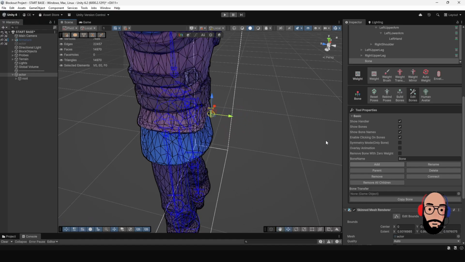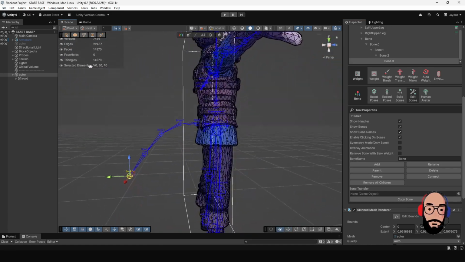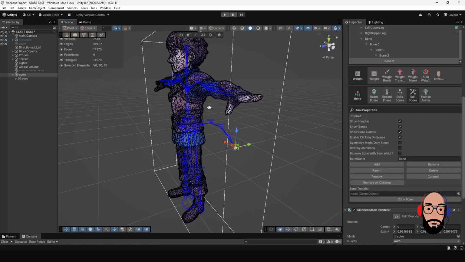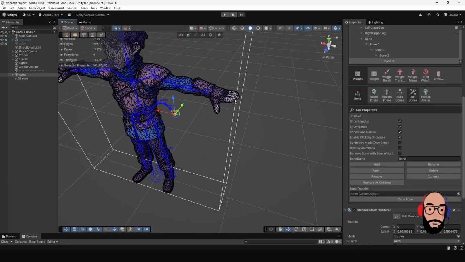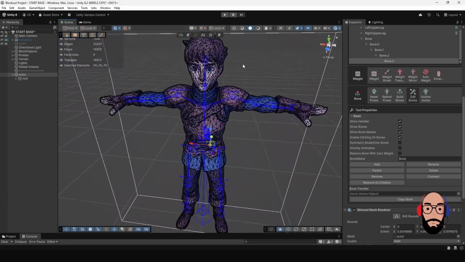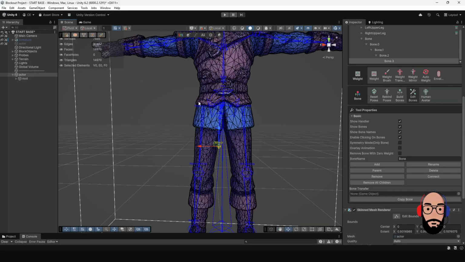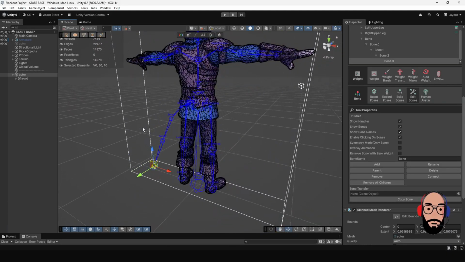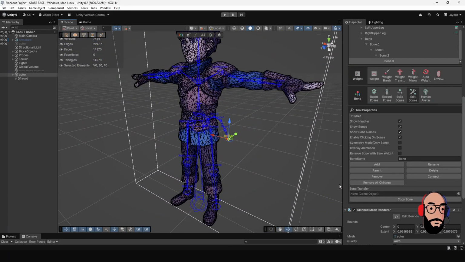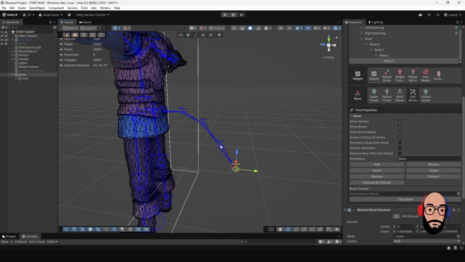Now I'm going to hit add again, and we can continue to add more bones and position them as needed. This is up to you, of course. Maybe it's not a character with a tail. Maybe you're making fingers for this guy, or maybe you want a long dress, so you're creating some additional things. Whatever that may be, you can use this to create additional bone structures for your object.